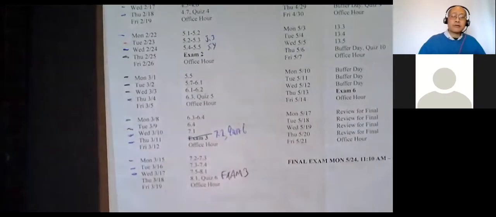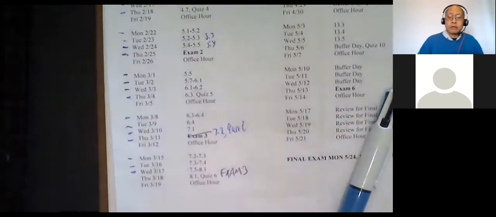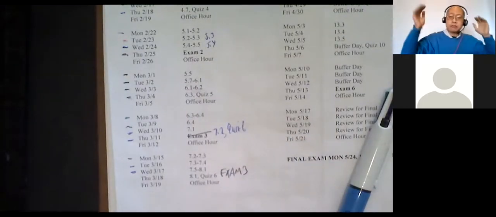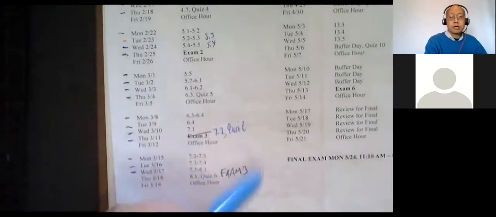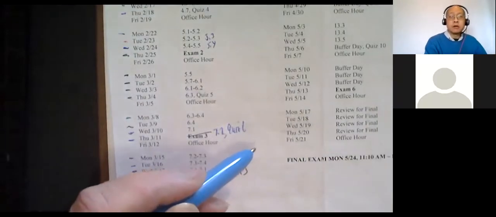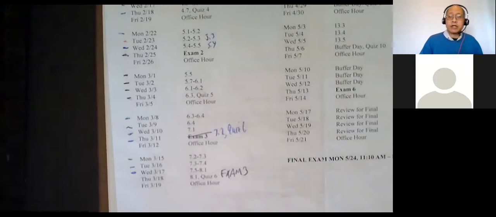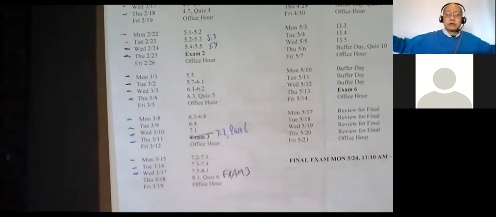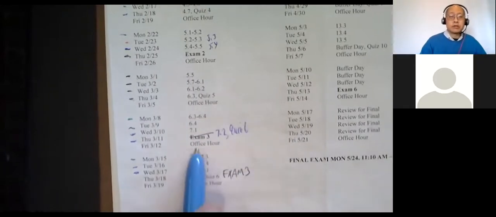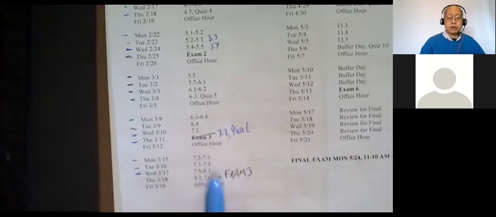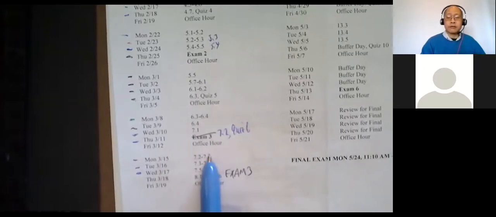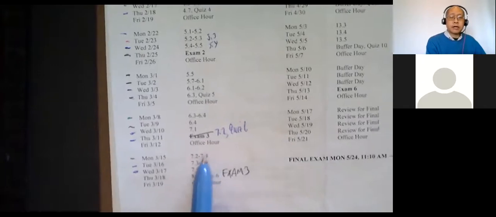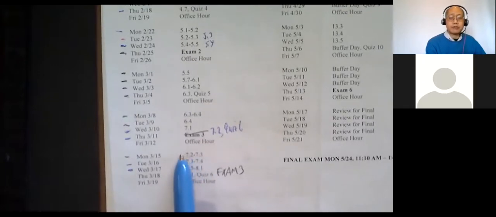During the test, you have to have your camera on for the exam and your true background. So don't have a fake background. During the test, if you have to get up and leave, let me know. Sure, you got to go to the bathroom, I get it. You want to take a break, get a drink of water, grab a snack, that's okay. But tell me that you're doing that. Otherwise if you disappear, I'll wonder, where did so-and-so go? Are they cheating or whatever? So just tell me, I had to go to the bathroom, I had to get a drink of water. That's fine. That happens to all of us. Just let me know so I can get a feel of what's happening. Don't just disappear for no reason.